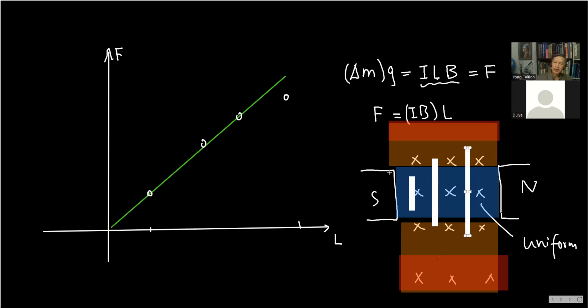In other words, every point of this bar must be within this blue area. Otherwise, you cannot expect the result to satisfy this formula. That is the probable reason. I don't know. Can you show me the diagram of the experiment you set up? I'm pretty sure that's why, because our length went over the magnet. Well, if that's the case, that's the reason.